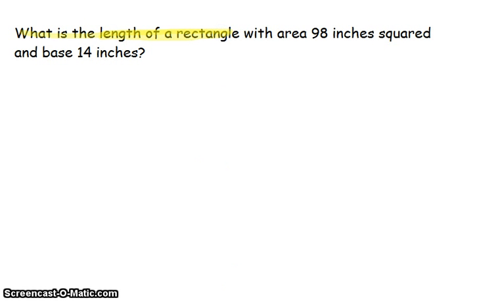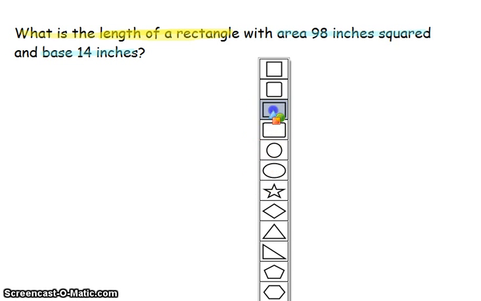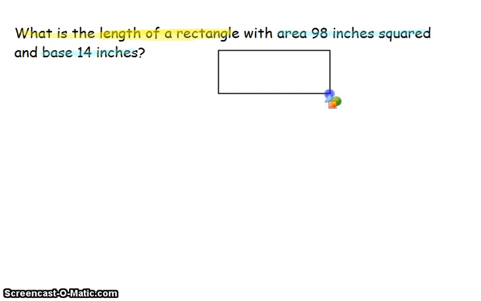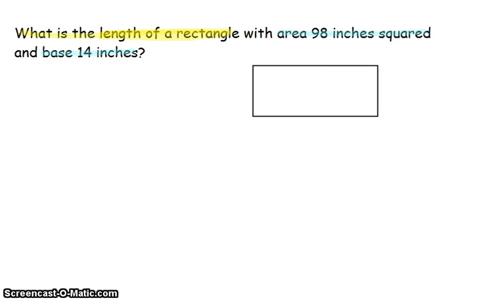What we know, I'm going to highlight in blue. We know the area is 98 inches squared, and we know the base is 14 inches. So this is really good practice. This is something that you need to get in the habit of, especially when you get to geometry. Draw yourself a picture. Alright, let's bring up the rectangle. Let's draw ourselves a rectangle. And let's actually fill in this information in our rectangle.